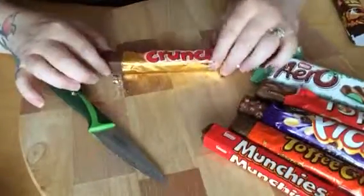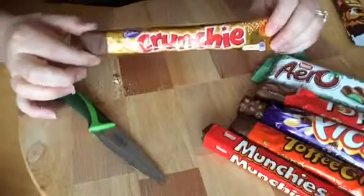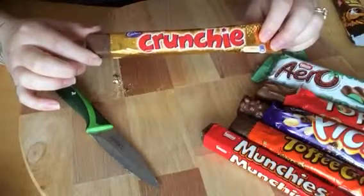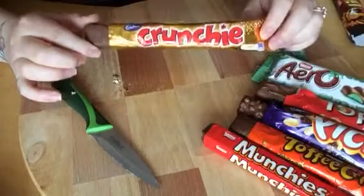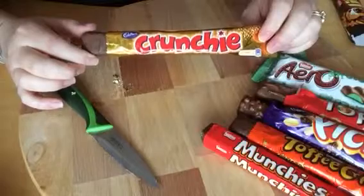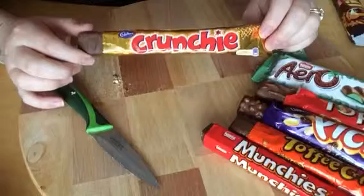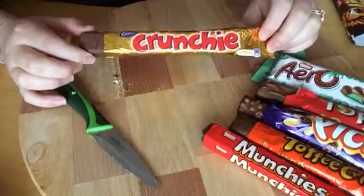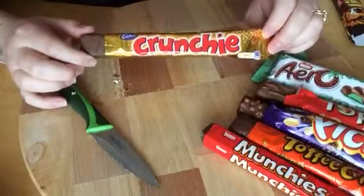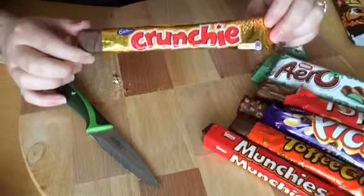Next, I've seen these reviewed before many times, but Cadbury's Crunchy. These are just straightforward honeycomb centre and covered in chocolate, and these are very sweet. Honeycomb in its very nature is very sweet, and you've got the chocolate over the top, so it is what it is. The marketing campaign in the UK for these was Thank Crunchy It Was Friday. So apparently you were supposed to buy these on a Friday and celebrate the fact that the end of the week was here and it was the start of the weekend. And even on the packet today it says get that Friday feeling.